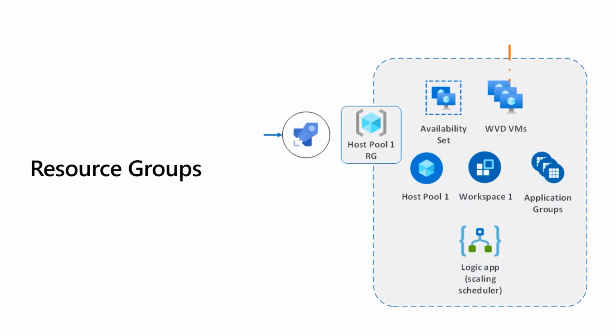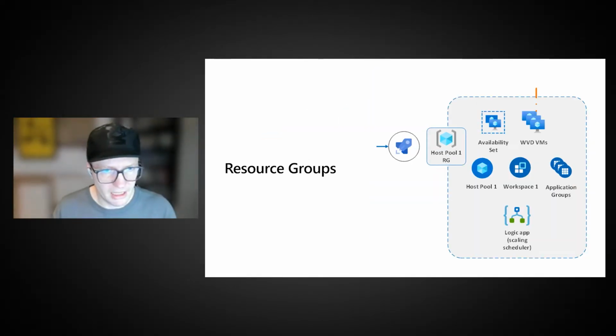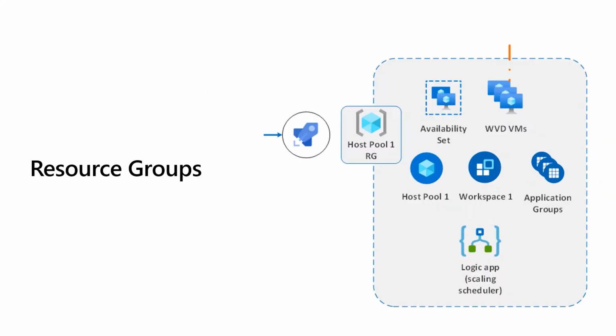How do we configure our host pools? Well, I would recommend a resource group per host pool, and usually we would recommend an availability set. Now, if you're talking at scale, there are limitations to the number of VMs in availability sets. So I would actually advise that you use availability zones. That way you can get more VMs with the same resilience, and that will allow you to scale out much easier.